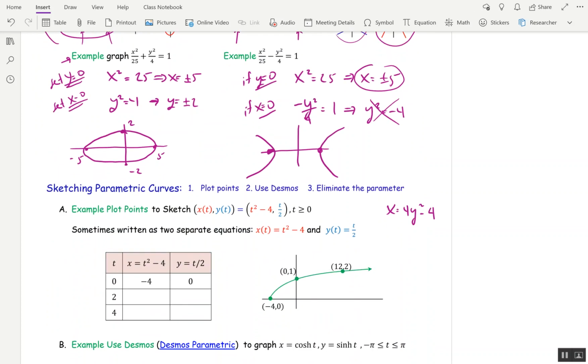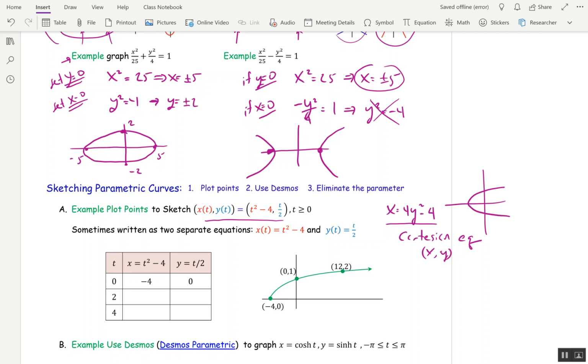A parametric curve is a curve that's described with a parameter, and we usually use t as the parameter. Think of it as a curve on steroids. We're going to see in a minute that this parametric curve is actually the curve x equals 4y squared minus 4. This is called a Cartesian equation because it's in x and y only, and there's no t. That describes a parabola that looks like that.